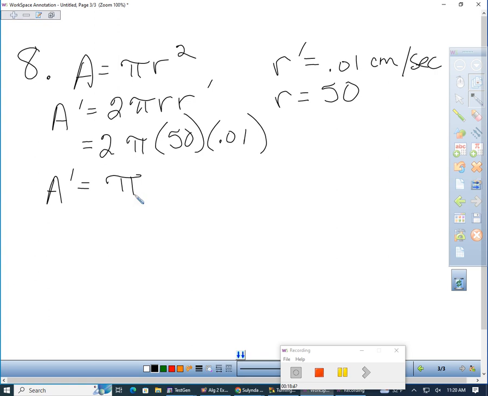All right, I want to kind of talk about the label a little bit because we haven't included the label yet, right? So first of all, they told us that our radius is in centimeters, right? So this is centimeters. So what we really have here is 2 times pi times centimeters times centimeters over seconds. Yes, very good, David. It is. It's going to be centimeters squared per second.